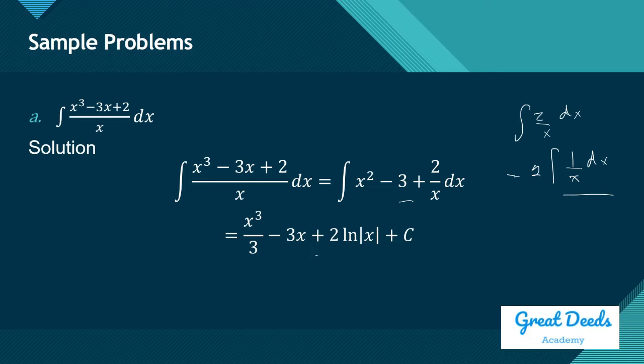Now you might be thinking, why do you have to put x inside the absolute value symbol? Well, that is because when you are evaluating the ln function, the value of the expression cannot be negative. It has to do with the domain of ln of x, which would have to be x such that x is greater than 0. So you have to take the absolute value of x. So we are done with letter A. This is the antiderivative.